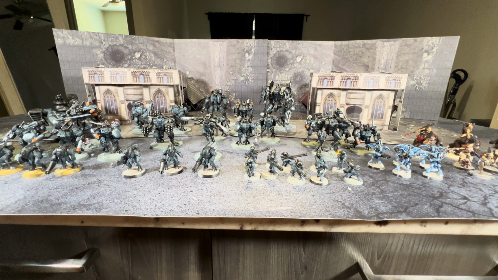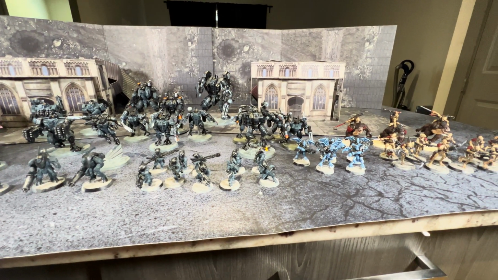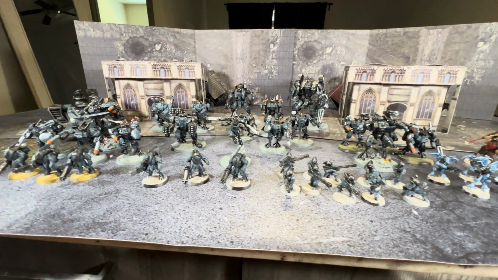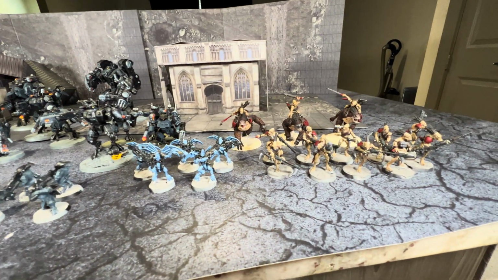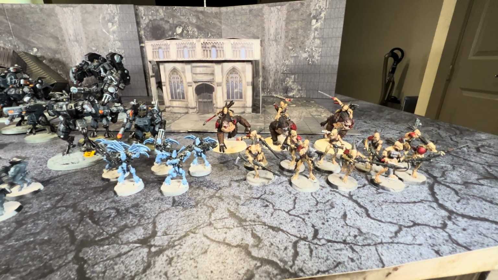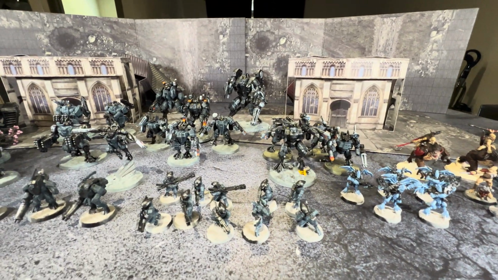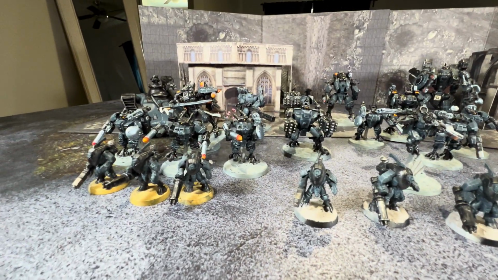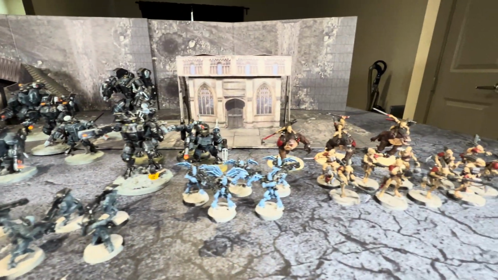Today we're going to go over my 2,000 point experimental Prototype Cadre, the detachment that we just got that came out yesterday. So we're just going to jump right into it. Every time I play my Tau, I always play a Crute style or an auxiliary style part in my list. I always play a Montcalm style in my list, and I always play a Kaoyun style in my list. So first we're going to go over the auxiliary style.